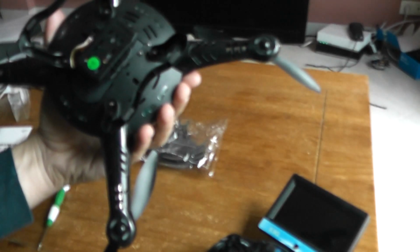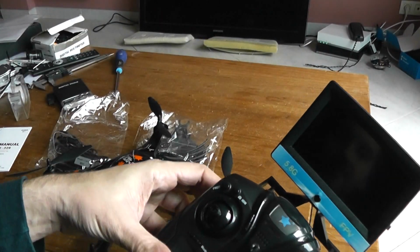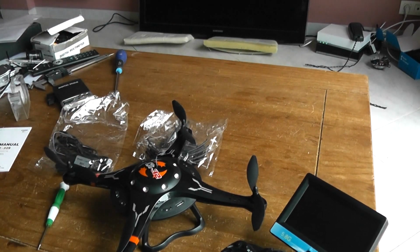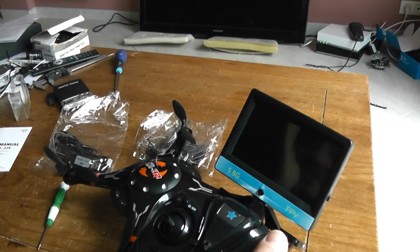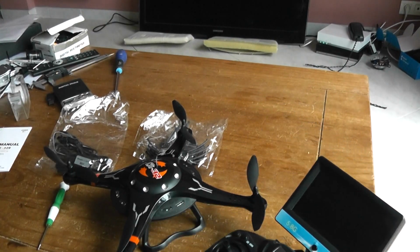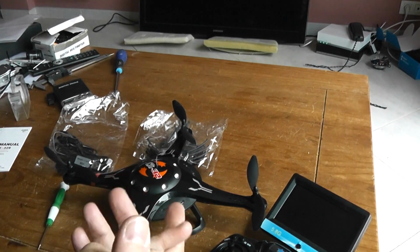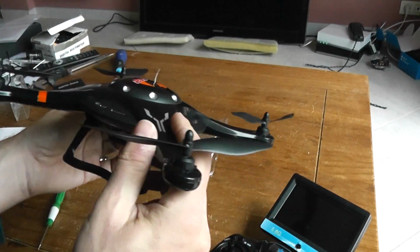The radio link is good. You can expect something like 80 meters without any problem, but you will be limited first by the video link. At low altitude it will disappear, and you will have a brutal transition to the black screen, just as I said previously. Okay, so I will conclude about this Cheerson CX-32S edition.